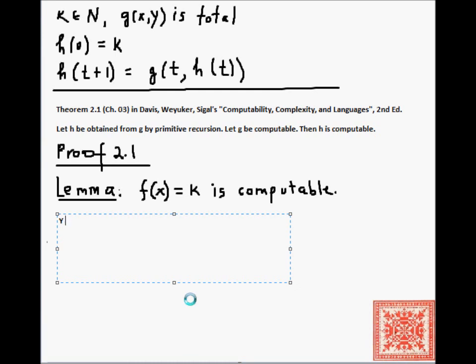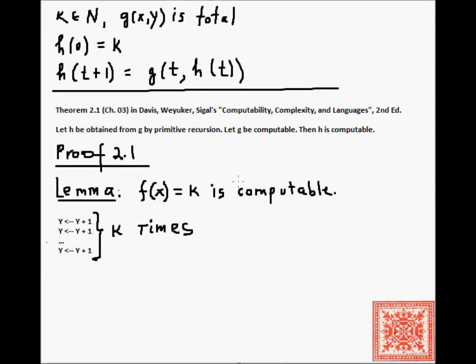It's a very simple, okay, so several instructions. Y arrow y plus 1, and then y arrow y plus 1, and then y arrow y plus 1. And for any natural number k, we have to repeat that instruction k times. And for any natural number, this is a macro that will assign the value of k to y, or k will become the value of y.